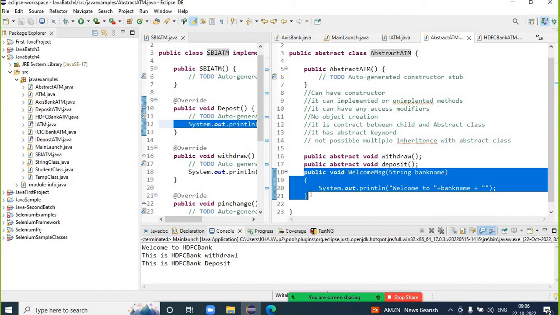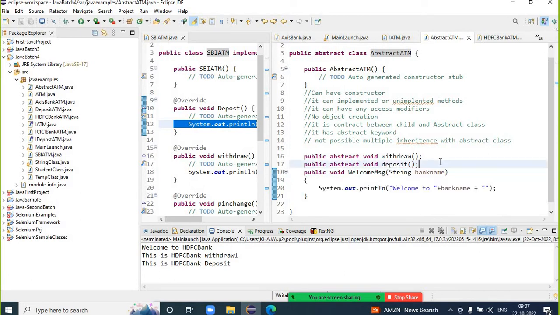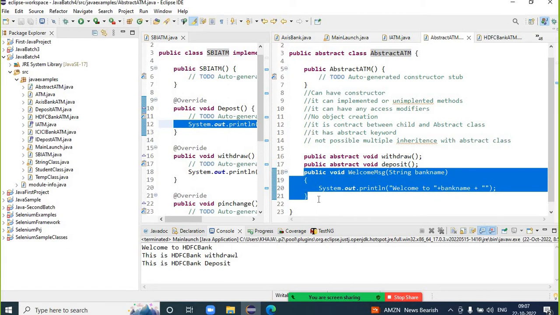I am talking about the advantage, that kind of benefit you will get. One time you will write, all child classes get the same function. For example, I am creating SBI Bank. SBI Bank also has these functions, and he wants to provide the welcome message. So he also needs to implement the function, right? Then how many times is that function implemented? For example, you have 3 classes. 3 times it is implemented. So instead of creating that function 3 times, if you use that common function here, one time only you are writing and you are using it multiple times.